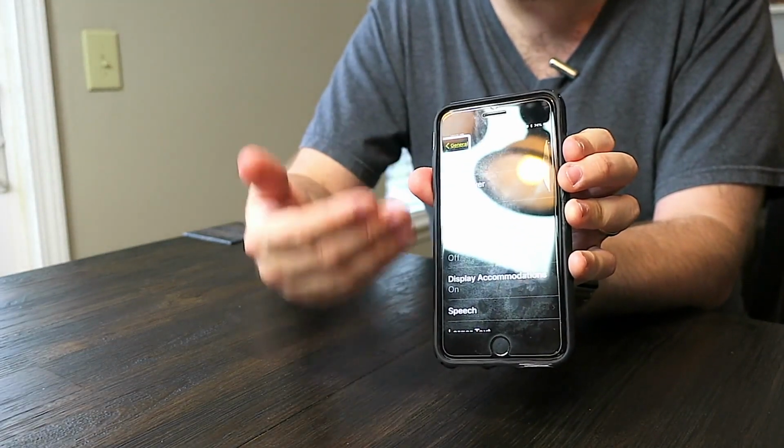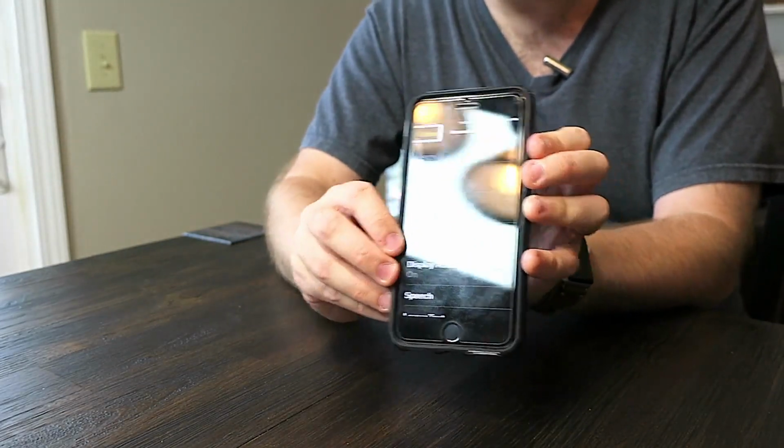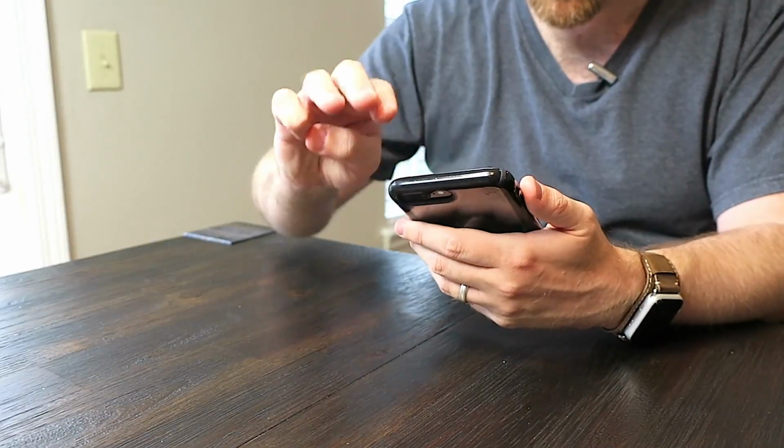Now, this brings up all your accessibility features. If you've never gone through this and you have a visual impairment, go through this. There's so much great stuff. There's voiceover and Zoom and all kinds of wonderful stuff. So check it out if you've never gone through this. What I want to do is go all the way to the bottom. I'm sure there's a quick way to do it, but I'm going to make sure I'm in the list, and then use 3 fingers and just swipe up till I get to the bottom.